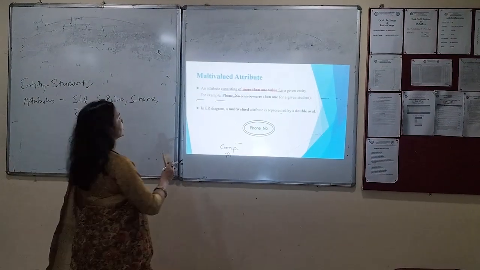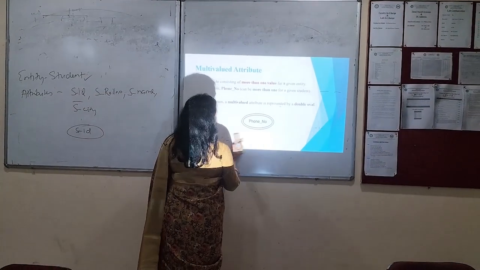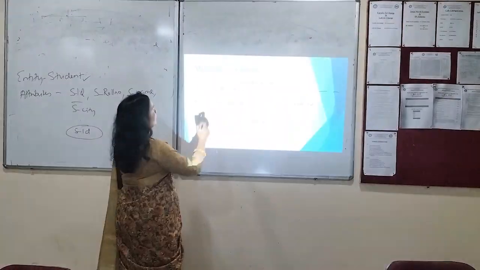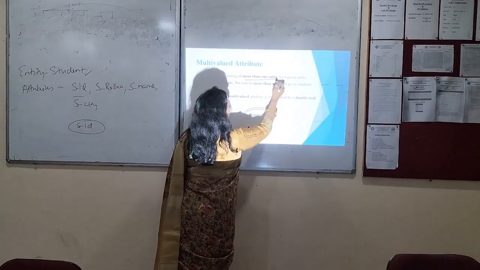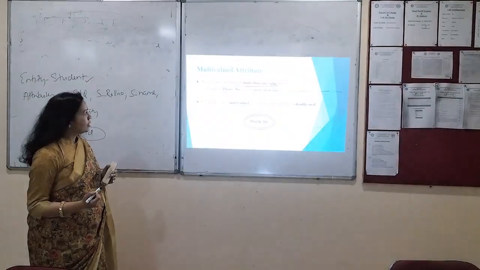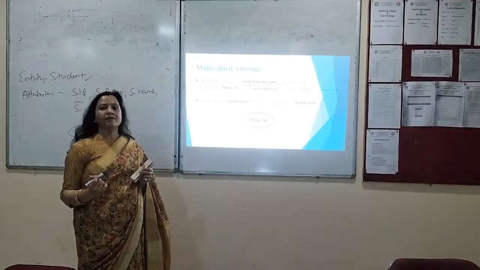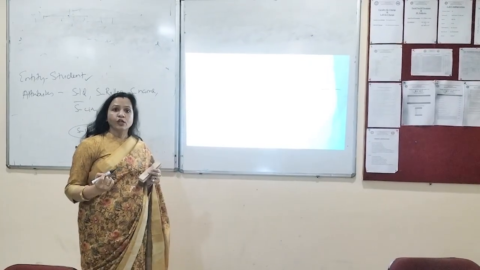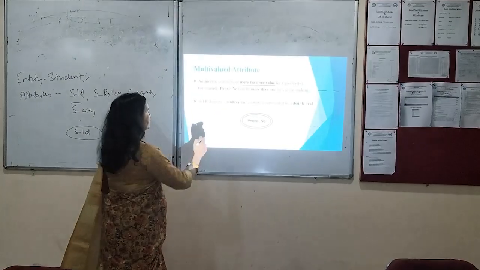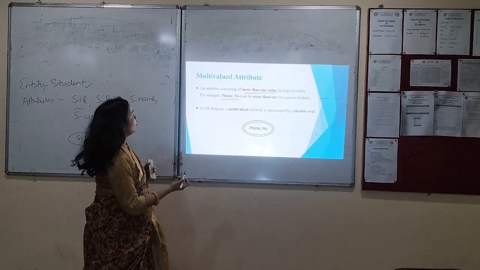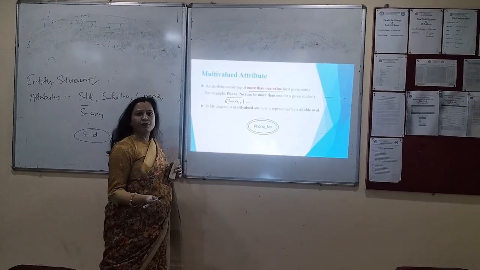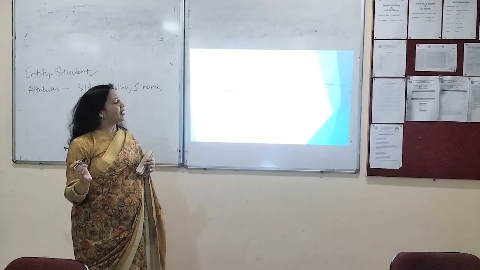Next comes the multi-valued attribute. So multi-valued attributes, what does that mean? It is the attribute that consists of more than one value for the same entity, right? For example, a person can have multiple phone numbers, right? So we can declare it a multi-valued attribute. Similarly, you can have email also. If we write email, a person can have multiple emails, so we can consider this a multi-valued attribute, right?